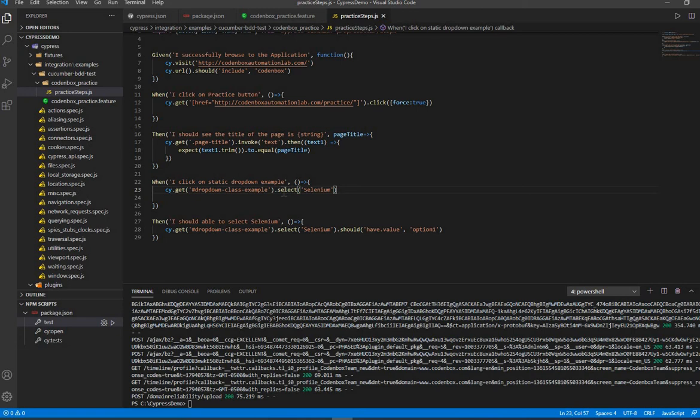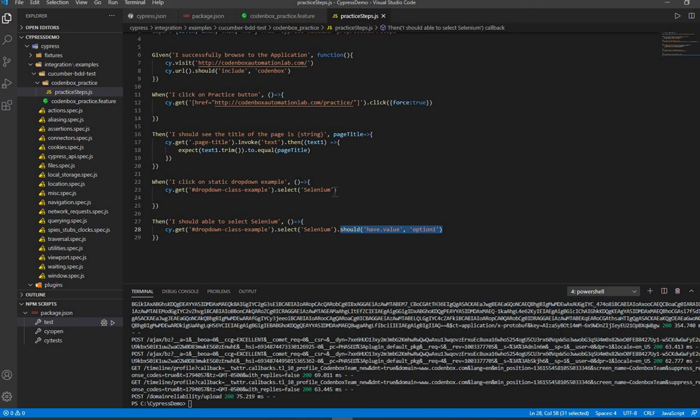Since it's a drop down, we use the select method. So this when block will just select the Selenium, and this one also will confirm that it was selected.